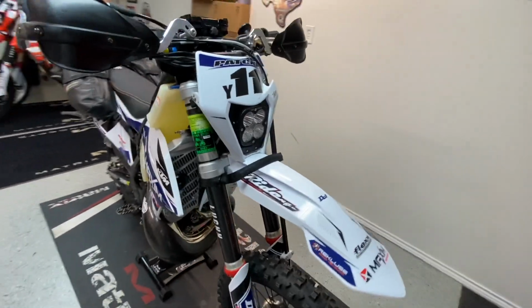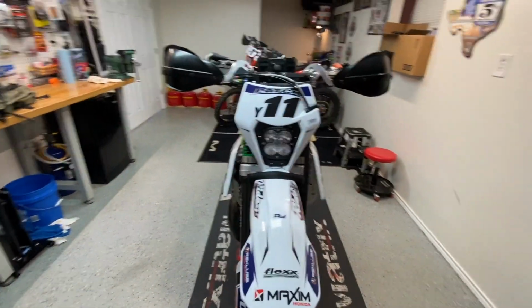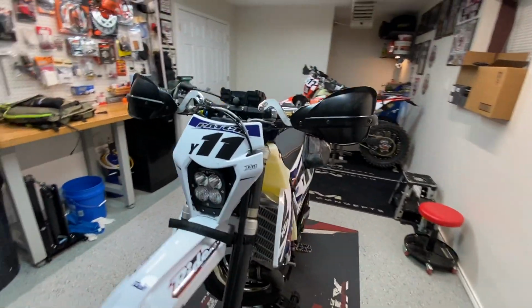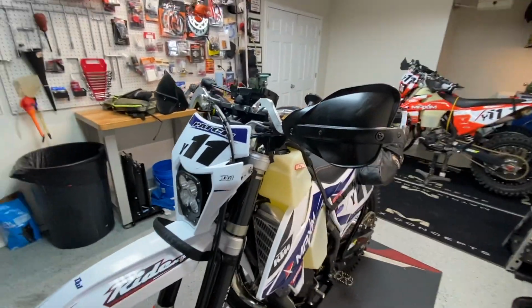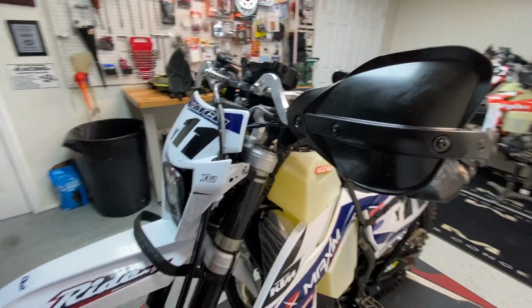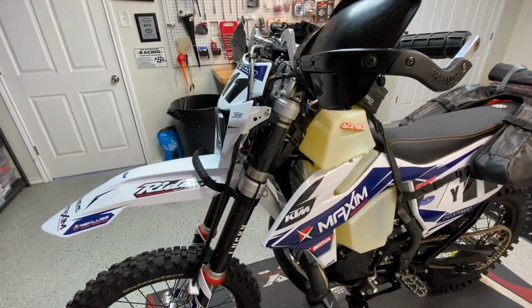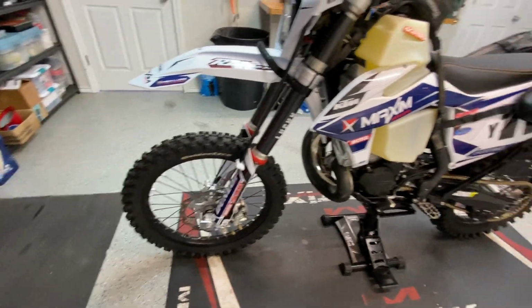All right, moving around, I put a tugger strap on the front. In Idaho, you definitely should run tugger straps. So much side hill, it's so easy to get the front end off, and you need to have somewhere to grab. Let's see, what else?